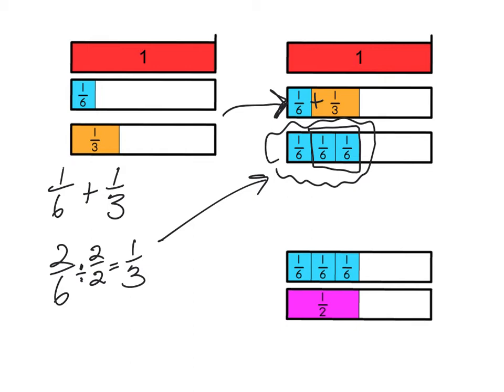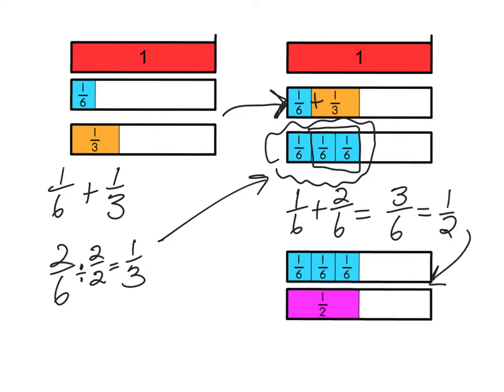1/6 plus 2/6 is a fourth grade problem because they have common denominators. I'm going to take the 1/6 that I already knew, and then think about the 2/6 that I now know is the same thing as 1/3. Then I can add those together and get a simple answer of 3/6, or what you should know as a half. That's the bottom picture, and you can see there where they're getting that half.